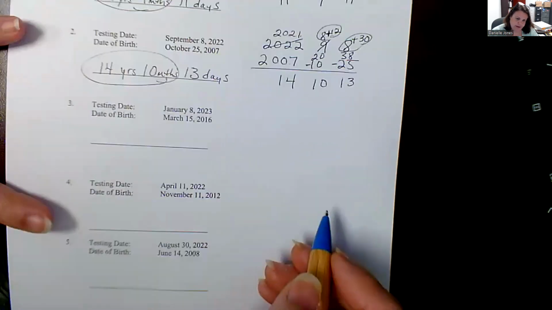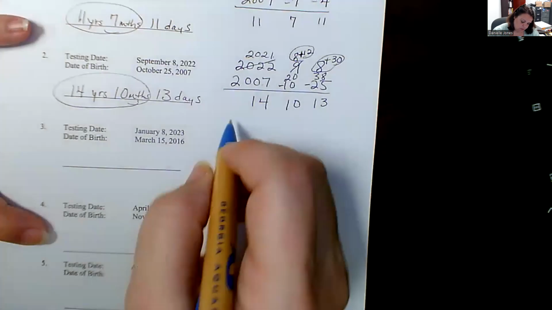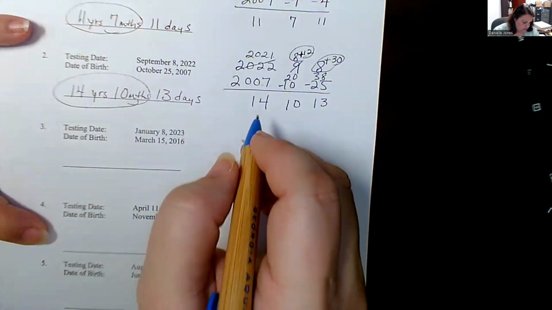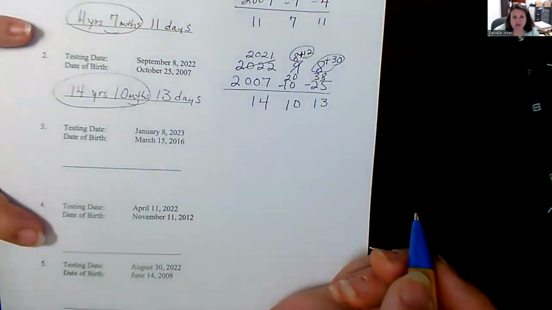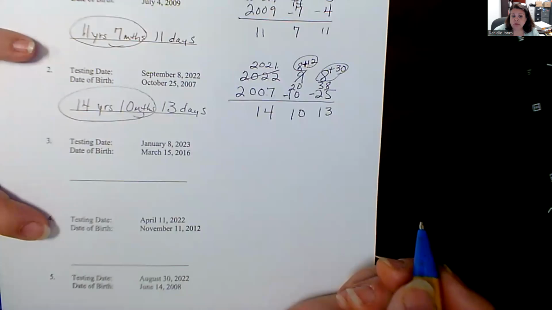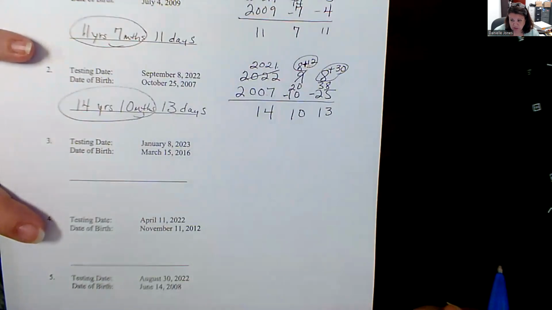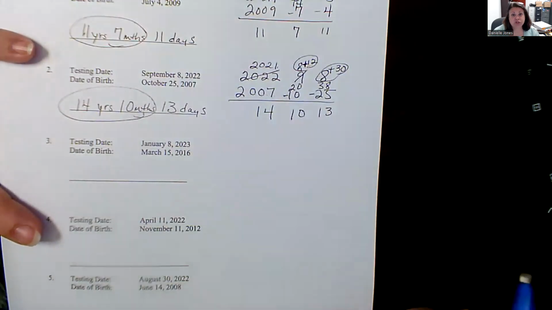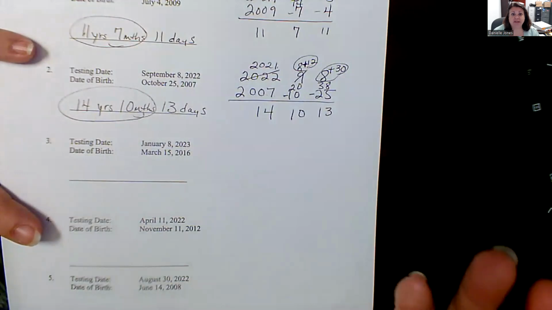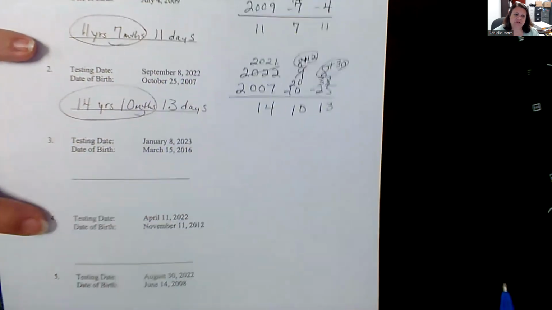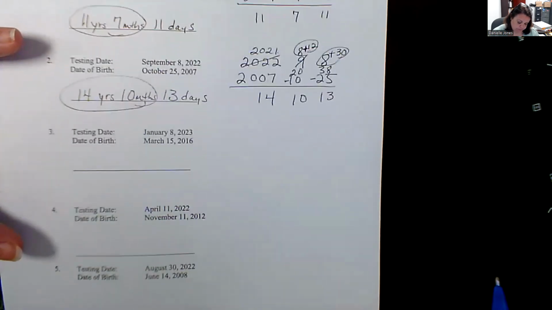All right, the next one, number 3, which is actually a fairly recent date. When testing, be familiar with that too, because your tests are only good for 2 years. So anything prior to 2021, you need to be paying attention to, because it cannot be used as a good score, or an accurate or qualifying score. You would have to use the score that now, when testing, you would have to use.